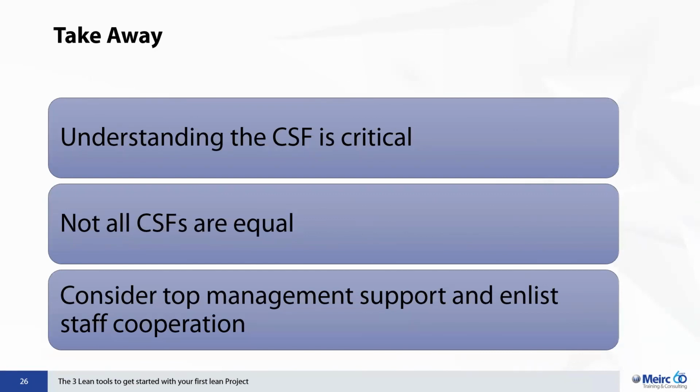Again, the takeaways here is to understand that critical success factors is critical. So, and then not all CSFs are equal. You may want to focus on the critical ones, i.e. top management commitment, culture, and consider top management support and enlist staff cooperation might be the ones that will get you started in your first Lean Six Sigma projects.